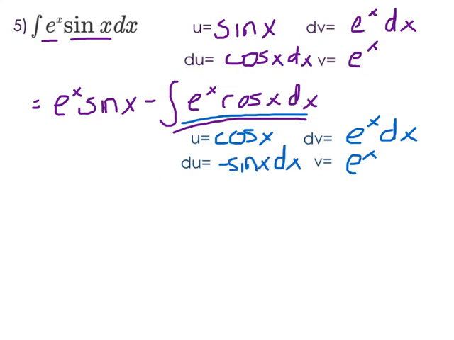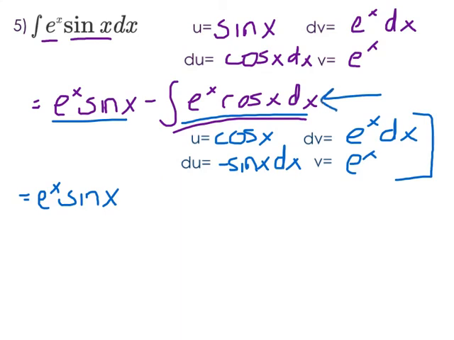Now I'm going to hold on to this e to the x sine x that I had before, and I'm going to do my uv minus the integral of v du using this stuff to replace this part of this integral. Pause and come back to me. I'm holding on to that negative, so I'm going to do minus uv plus the integral of v du, actually. So I'm going to do minus uv, so minus e to the x cosine x. Minus a negative gives me my plus the integral of v du, so e to the x times sine x dx, so plus the integral of e to the x sine x dx.